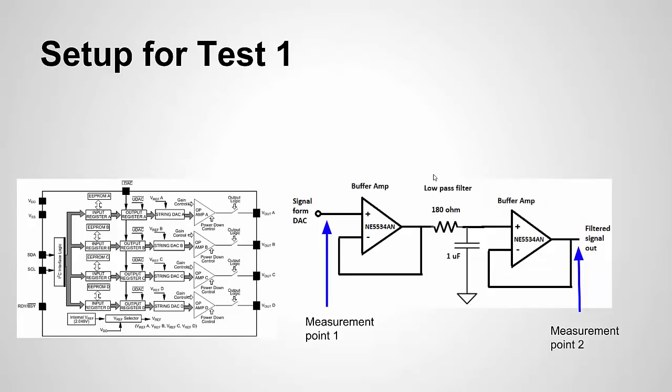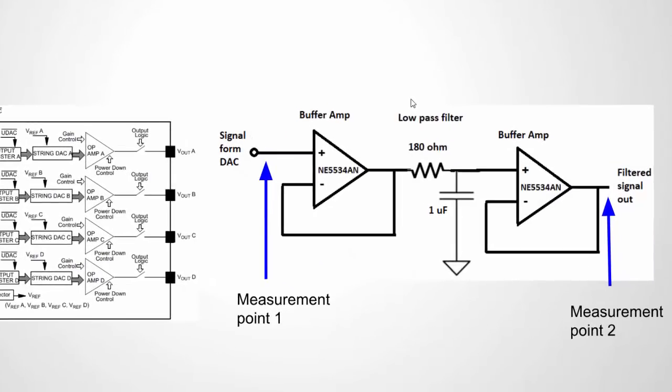Before I show the video of the speed test, and this is one of the reasons my videos have too much content, I decided last minute to add a filter to the output and show you how a lot of DACs are used. As I mentioned before in part 1, the MCP4728 is not a DAC known for its high speed. Higher speed DACs, when you get into the hundreds of megasamples per second or even gigasamples per second, are tough for a hobbyist to use because they require some tight engineering. But even for lower frequency DACs, you often need to know how fast they can go. So that's what we'll look at.